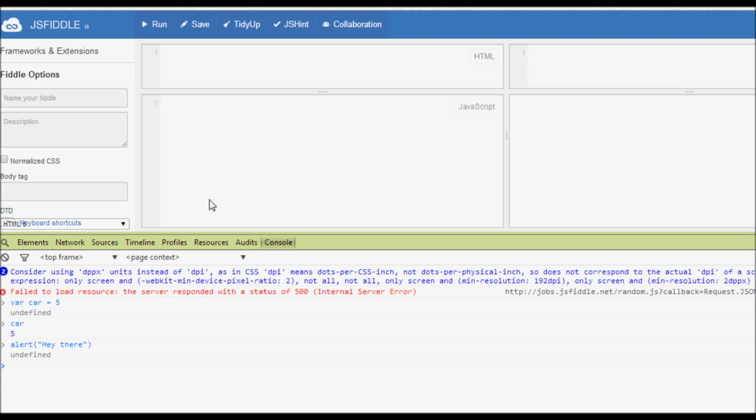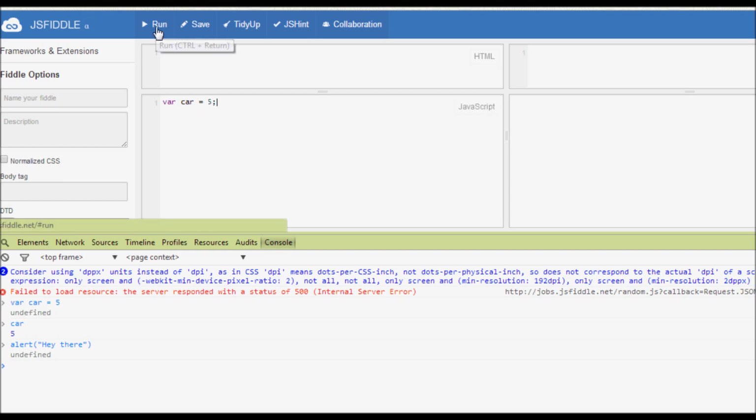We're mainly going to be running JavaScript out of here. So right off the bat, I'll give you a couple of simple JavaScript statements. var car = 5. Each JavaScript statement ends with a semicolon. There are a couple of exceptions, but ending each statement in a semicolon is the safest bet. So this statement sets my variable car equal to 5. Now, var is an identifier. It tells the interpreter that what we're going to type next is an actual variable, an object called car, that's going to have an integer value of 5.